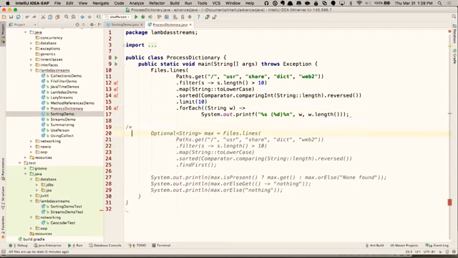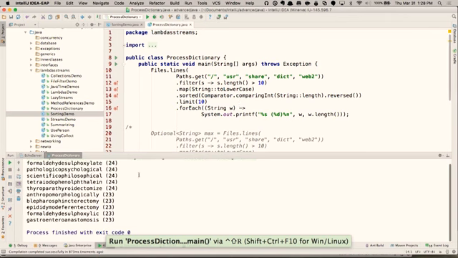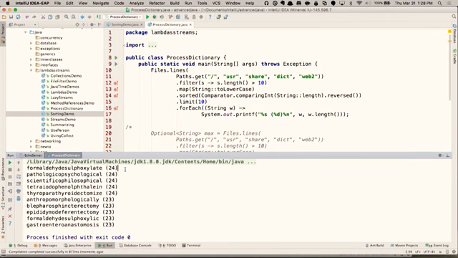Now, I'll comment out the rest for the moment, and then I'll run this and show you what the result is. And the result shows me that the longest words in my user dictionary start with formaldehyde sulfoxylate and then go to pathologico-psychological and so on. So those all have 24 characters, and then I have a series with 23 characters, and then it would go on from there. So this is doing a filter and then a map, and then it's not exactly a reduce. I sorted them, and I said I only want 10. In this case, my terminating expression is to simply print them all out.